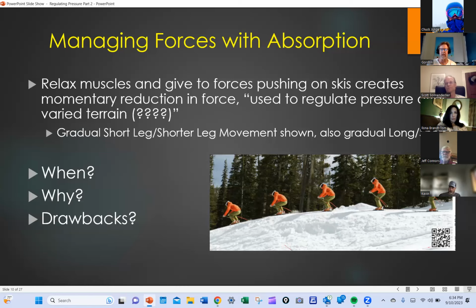You're doing a medium radius carved turn. Early in the turn, you're going to be extending your legs to get pressure started earlier. And as you pass the fall line, you'll start to absorb those forces again, so that you start to release the turn just after the apex of the turn and trigger the edge change.